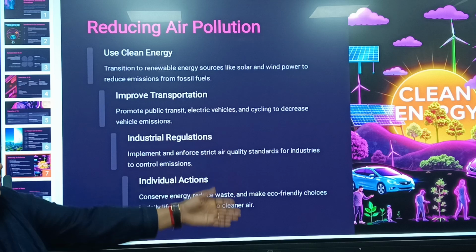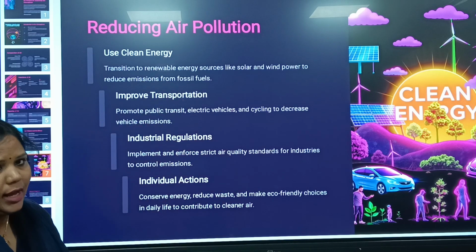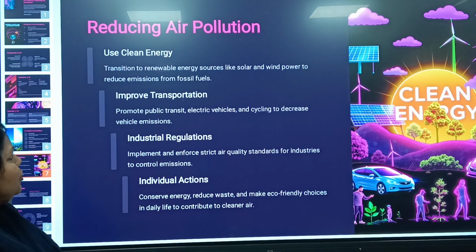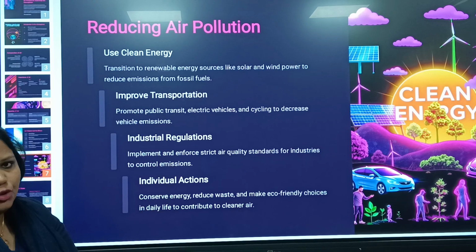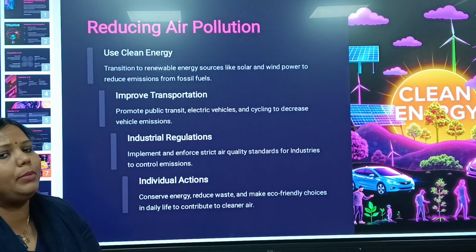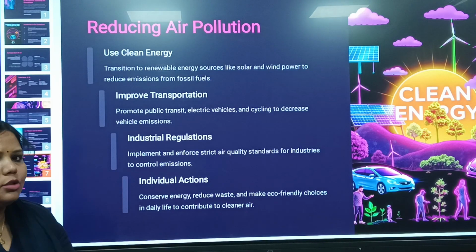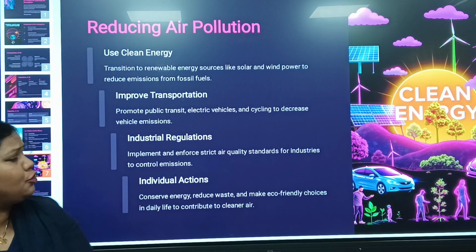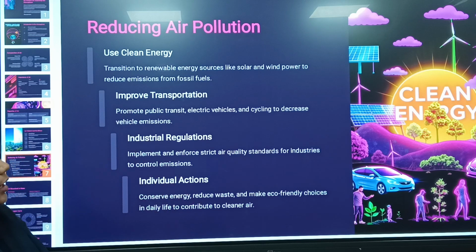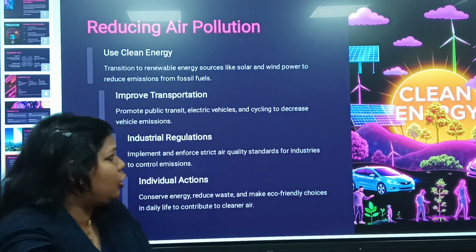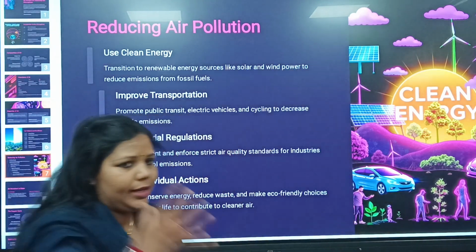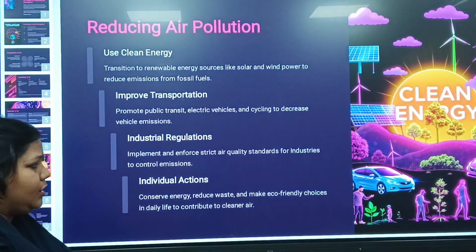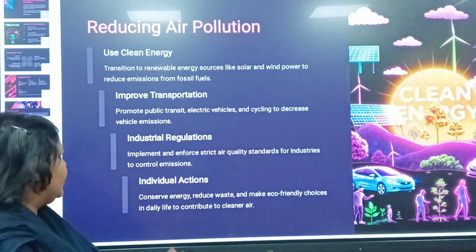Now, reducing air pollution. There is clean energy, as I already discussed. Transition to renewable energy sources like solar energy and wind power to reduce emissions from fossil fuels. The burning process gives a lot of carbon dioxide, which is harmful in the atmosphere. So clean energies are the best sources for reducing air pollution. You can see how windmills and solar panels take in solar energy, which is then converted into electricity, and they are keeping our atmosphere neat and clean.